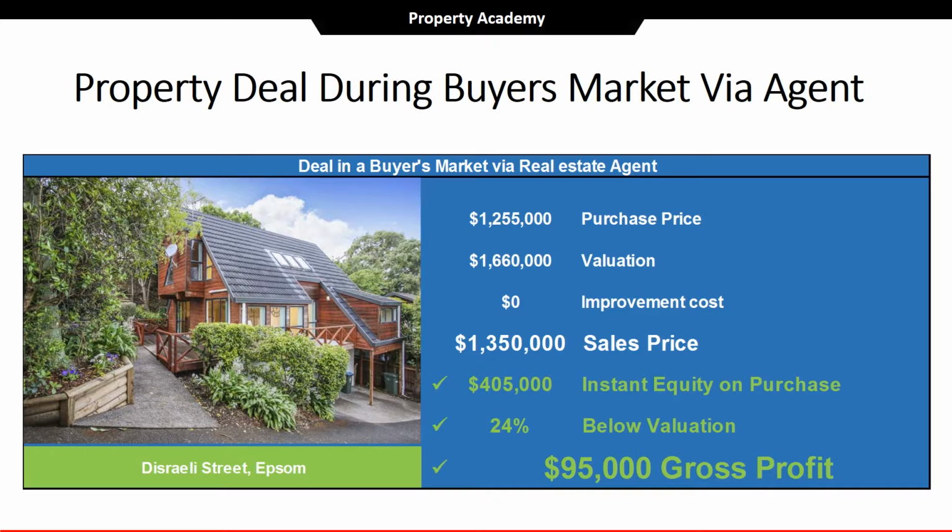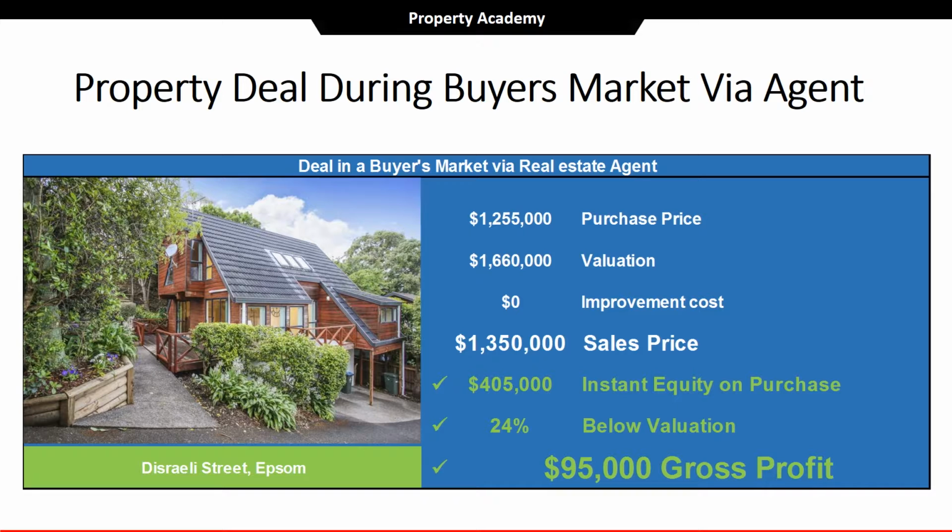I haven't actually done anything to the property. The total amount of time I've spent on this deal was probably checking the property out, going to the auction, winning the auction, and then bringing a couple of tradies through. In terms of hours spent, it would definitely be less than 10 hours. And for me to make a $95,000 gross profit on it is a pretty good earn. So I decided, you know what, I'll take the bird in hand. I'll run with the 95,000 and I'll go work on the next deal.